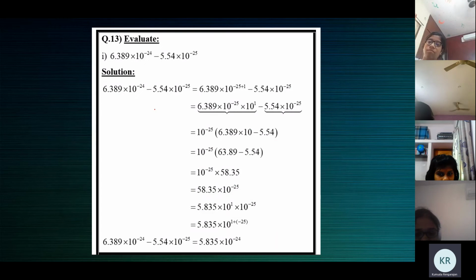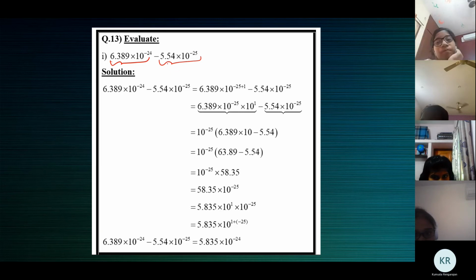Okay. So I was telling you that this one is in the scientific notation. This one is also in the scientific notation. It's just an observation. We are observing the question. We're trying to understand the different parts of the question. And you can see the minus sign here. So we need to subtract these two and give the result. The result should be in the scientific form or scientific notation.